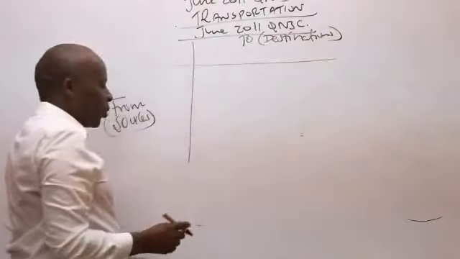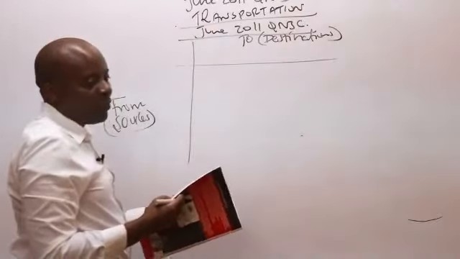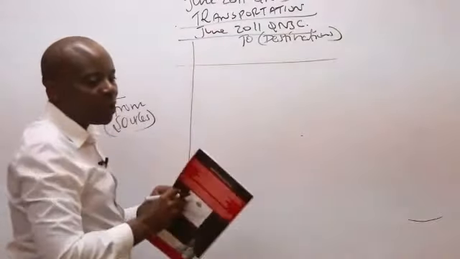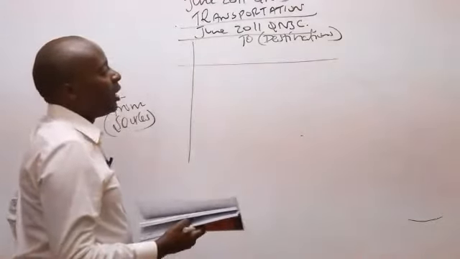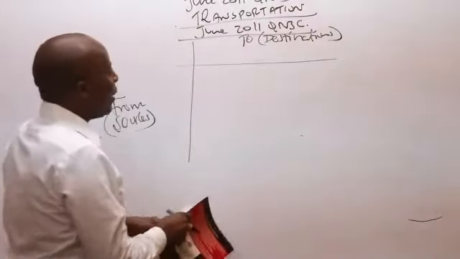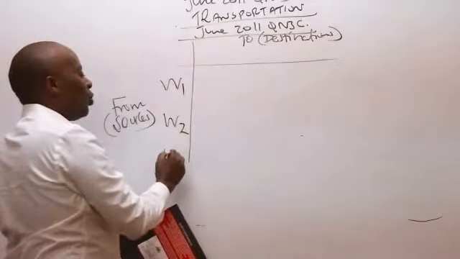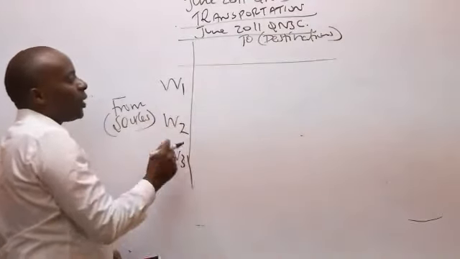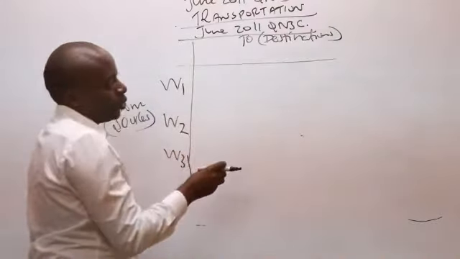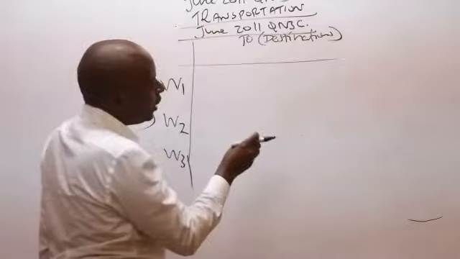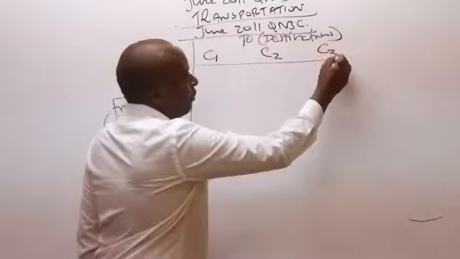So sources, what do we have here? Our sources, ladies and gentlemen, are the various warehouses where we shall be storing these bags of rice. So we have 3 of them: warehouse 1, warehouse 2, warehouse 3. What we are going to do is to get the rice from the warehouses to the destinations. And the destinations here are our various customers. So we have customer 1, customer 2, and then we have customer 3.